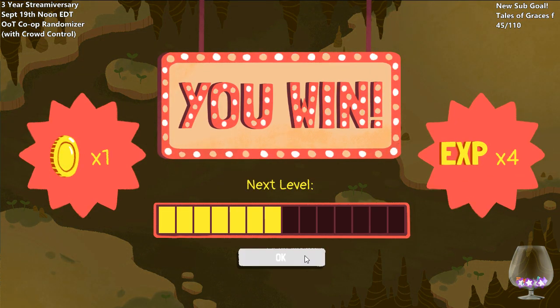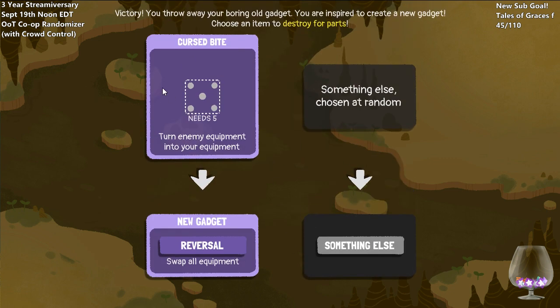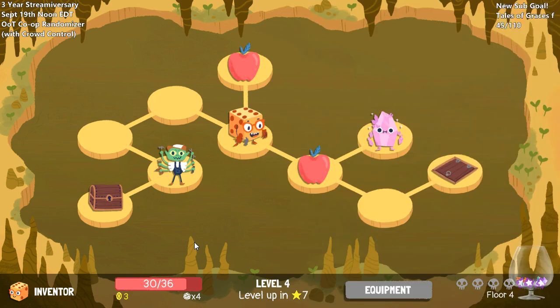Yeah, imagine strolling into a boss, that would be hilarious. Swap, Jesus. At least you don't have to use gadgets. I'm gonna take the gadget, I'm just not gonna use the gadget.